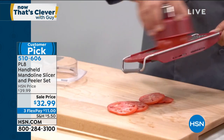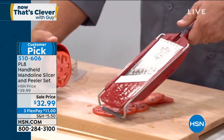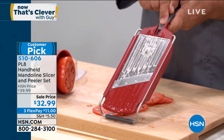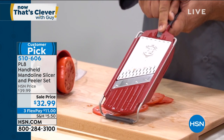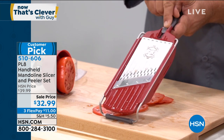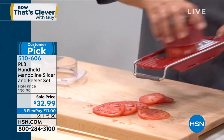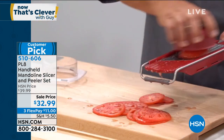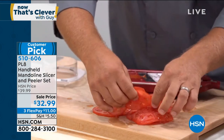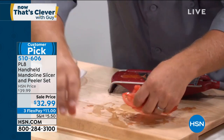It's adjustable too. If the slices are too thick, there's no parts and pieces to go searching through drawers to change out. All you do is slide a slide - it raises the platform up. Every time you push that button forward, it moves the platform up, so you can go from thick to medium to thin. Here's the medium slice - look at this, perfect for salads or sandwiches. There's no way you can slice this safe, faster, or thin with a knife, but with this machine they all come out perfect and uniform. That's why you're going to love a mandolin.